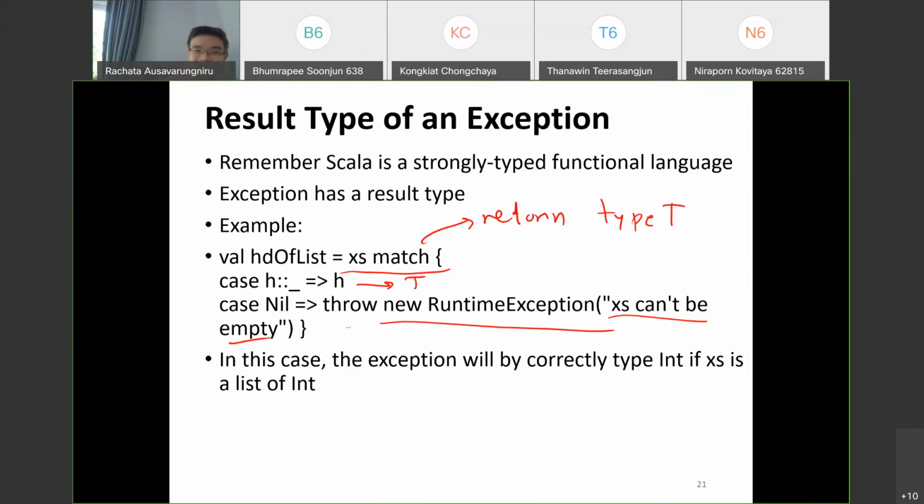This also has to be type T to make sure it's correct. That's why exception handling is typed as the same type as the results. Otherwise, Scala would say, I don't know, this thing doesn't have a type and it's not safe. So by default, it would be applied the type of whatever you're supposed to return, and when you throw that exception, that's going to be the type of your exception.